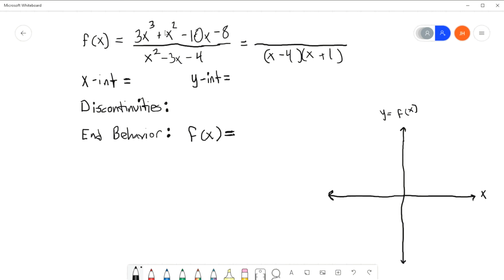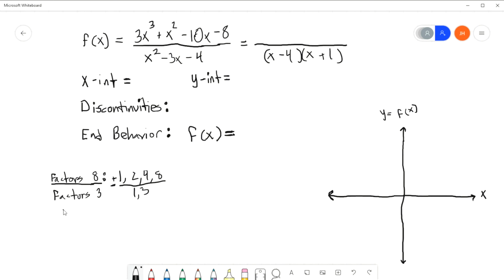That's fine though. What we can do is use the rational zeros theorem, which we've talked about before. So the idea of the rational zeros theorem is that I'm going to set the factors of the constant at the end of the function, the factors of 8, over the factors of the leading coefficient, which is 3. Now, you can't tell me this ain't a hard problem out here, man. Come on. So the factors of 8 are 1, 2, 4, and 8. The factors of 3 are 1 and 3. And it could be plus or minus, right? This gives me a list of things to try out.